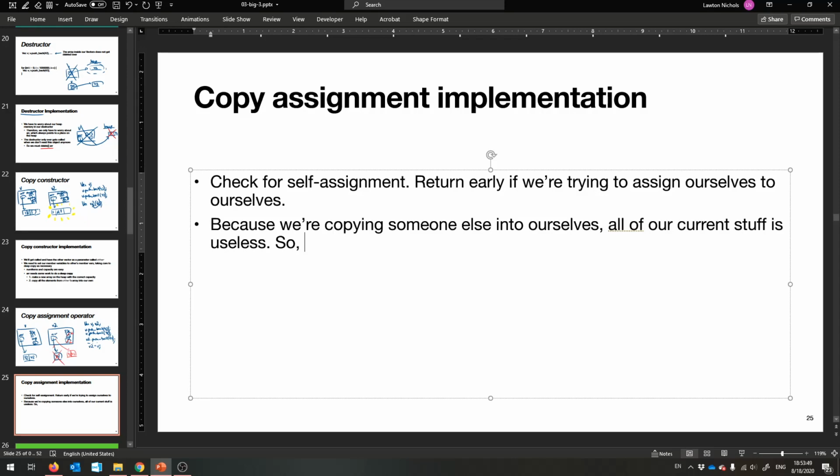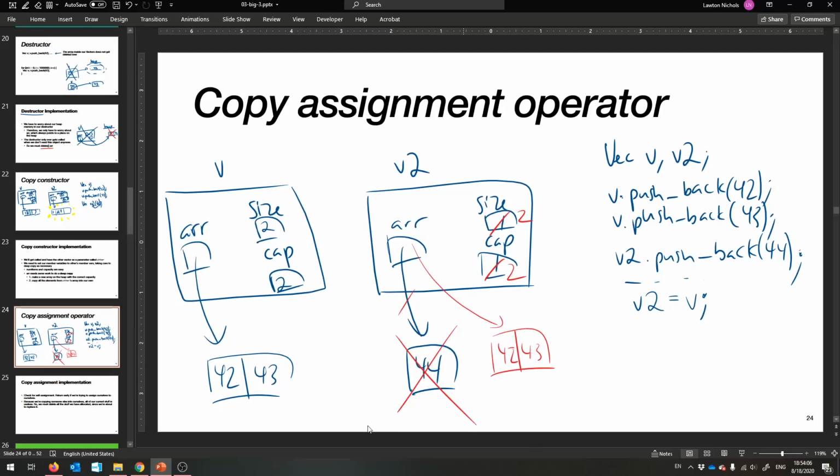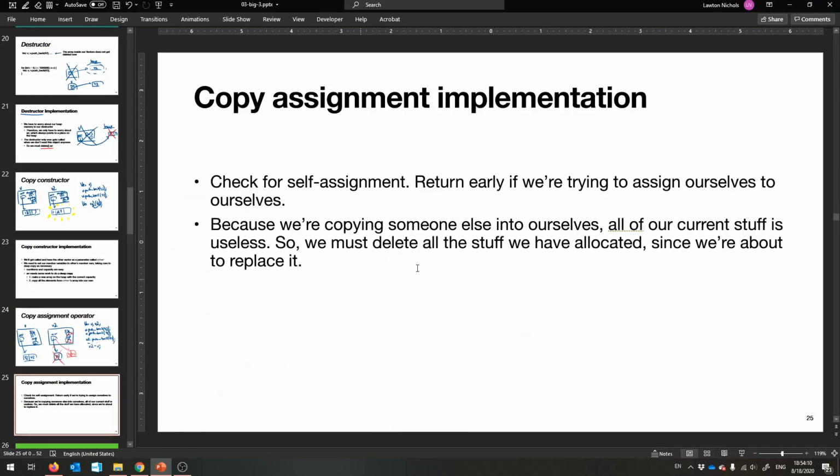We delete all of the stuff that we allocated, because we're about to replace it. And in particular, this means that array, this ARR right here, that must go away. So we need to delete our existing array.